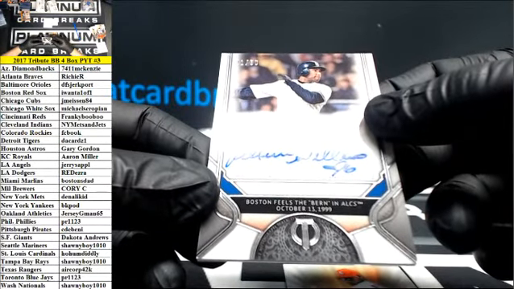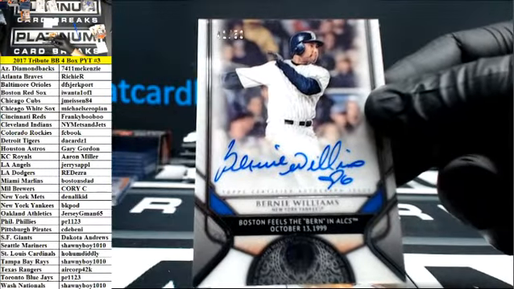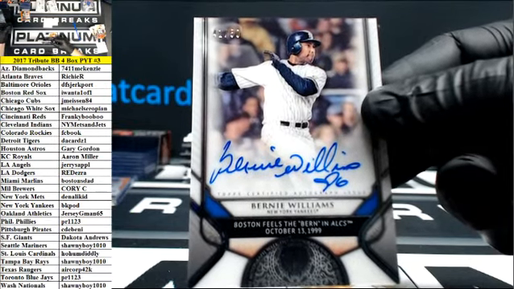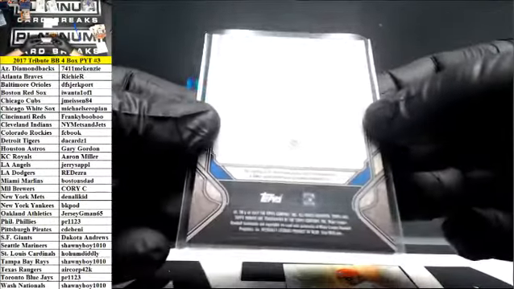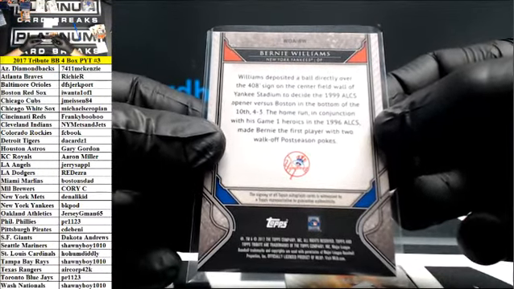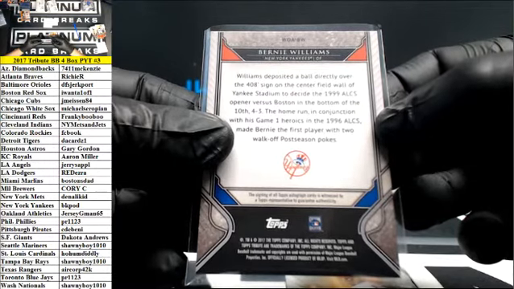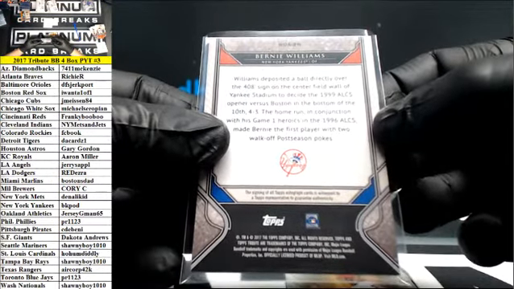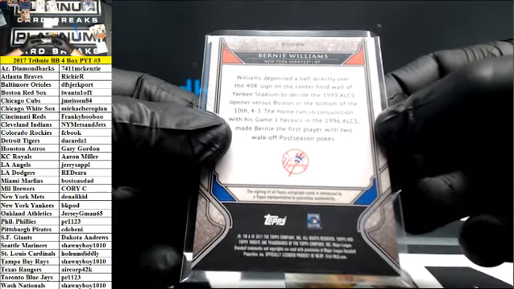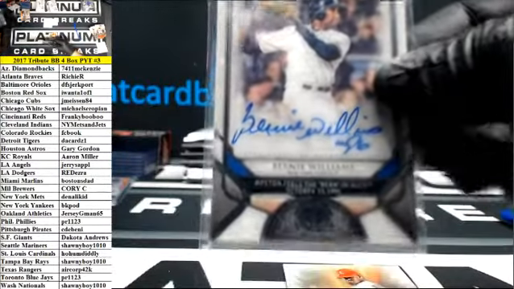Boston feels the burn in the ALCS October 13th, 1999. Burn, baby, burn. It's kind of like a tribute moments card. Williams deposited a ball directly over the 408 sign in center field wall of Yankee Stadium to decide the 1999 ALCS opener versus Boston in the bottom of the 10th. The home run made Bernie the first player with two walk-off postseason pokes. That is cool. I like that.